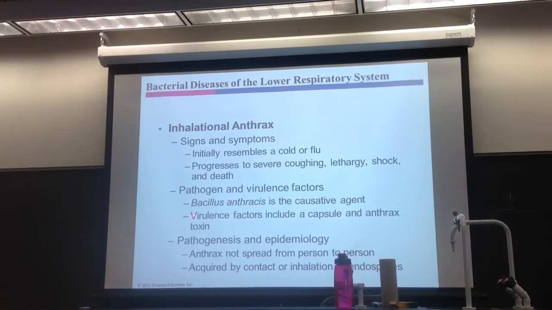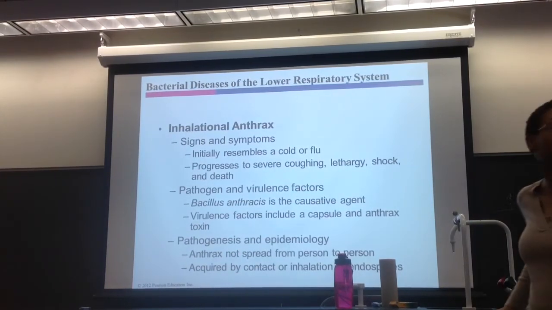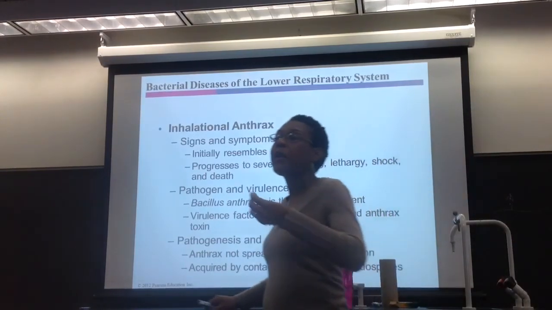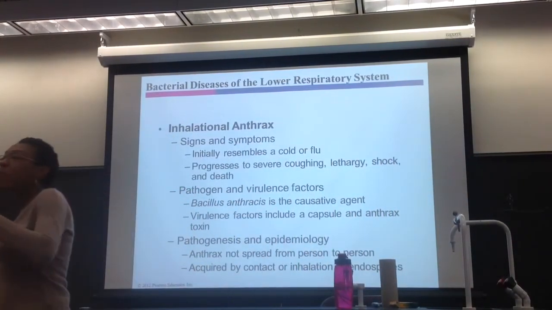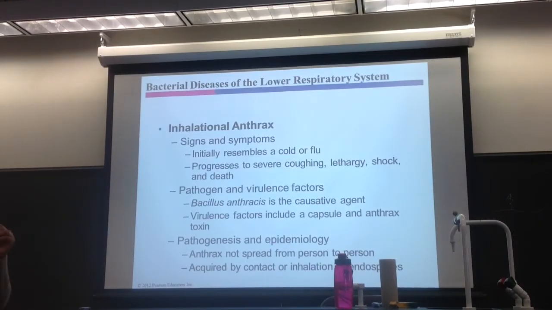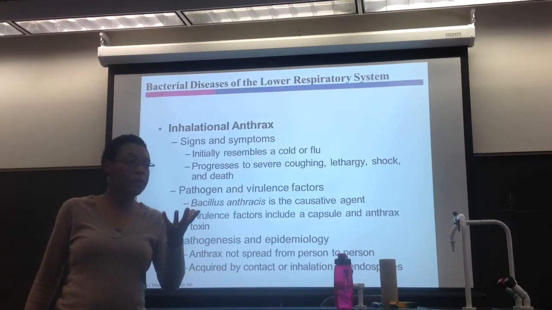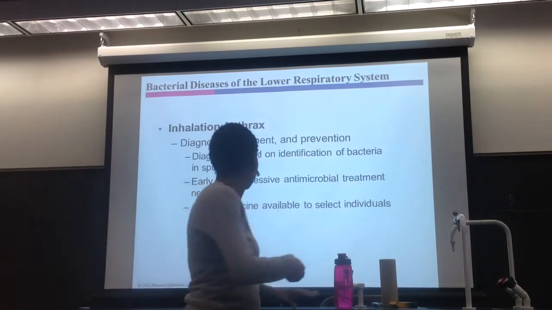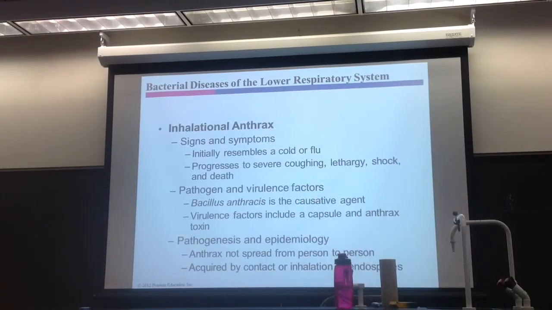Okay. Here are your virulence factors. First of all, you breathe in the endospores from some damaged mail. You open some mail, endospores, you breathe them in. When those endospores make it to your lungs, they germinate and become the vegetative cell, meaning the actual bacteria. At that point, Bacillus anthracis makes a capsule, which means it's going to hide from your immune system. And it also makes anthrax toxin. So anthrax toxin is all these bad things here. Look, it's the anthrax toxin itself.